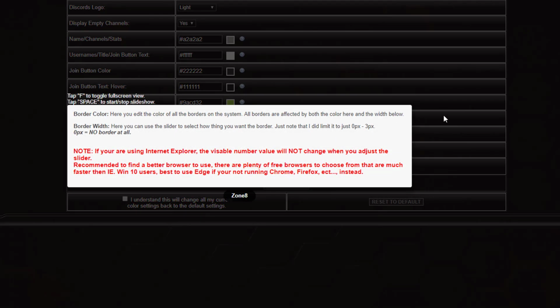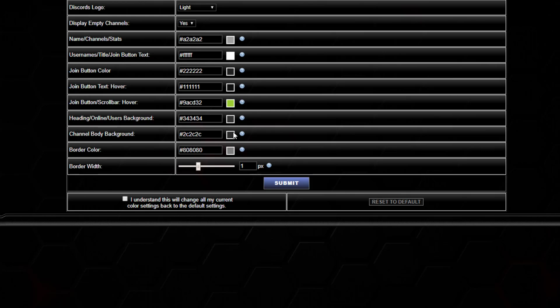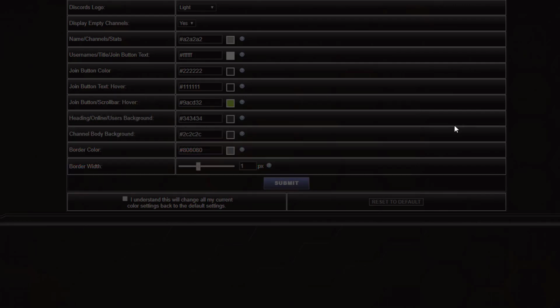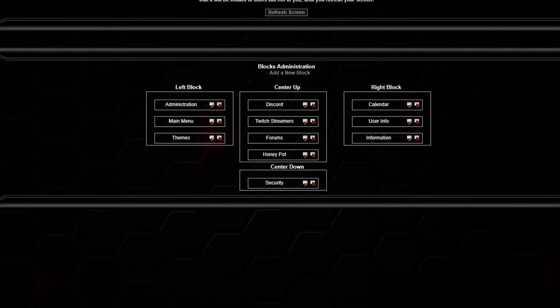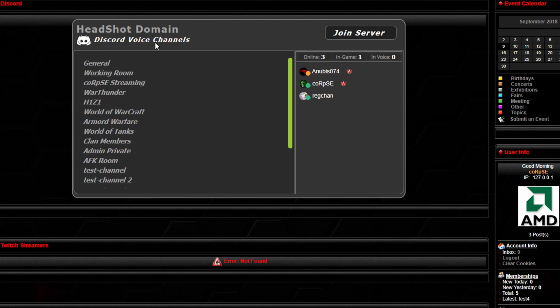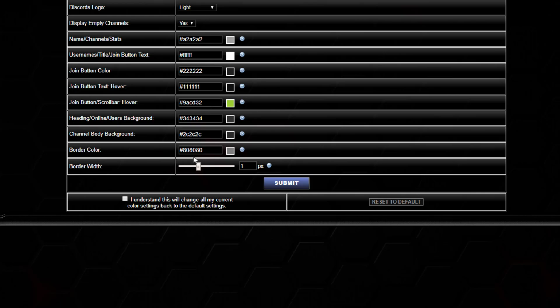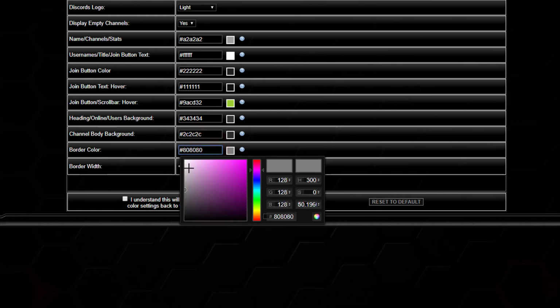The only one that really doesn't have that is going to be the channel border color. And the reason is, border color changes all the borders. It's not really that difficult to figure out. But of course, to change color, all you have to do is click on the input here.